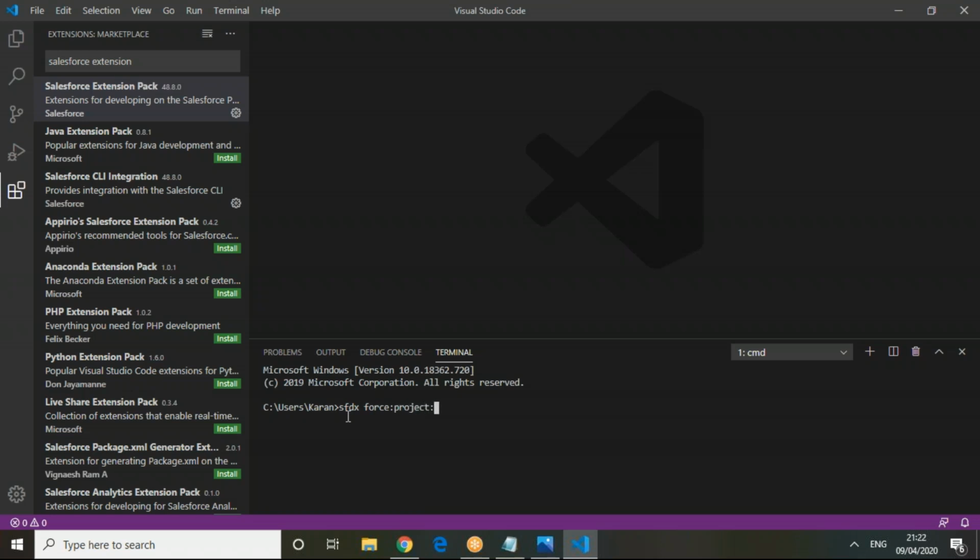These are our normal CLI commands from Salesforce. About these commands I will be explaining soon, like what this force means here, what this project means here. So create, dash n, and the name of the project, any project you want to create, say crash course, and press enter.